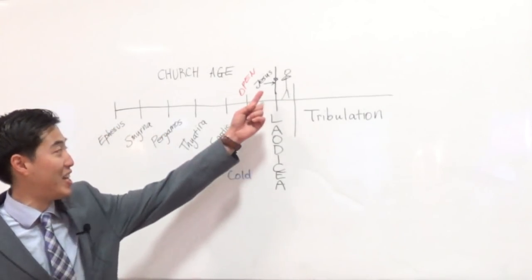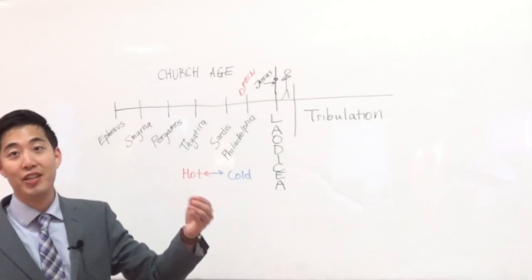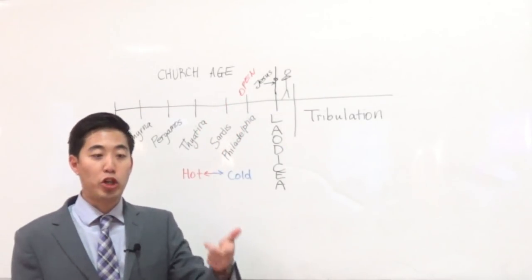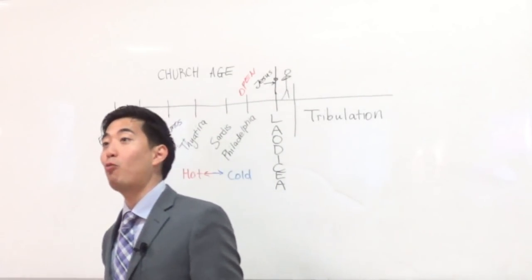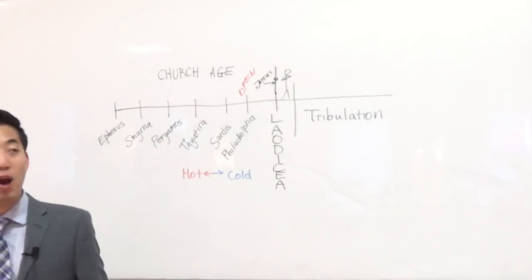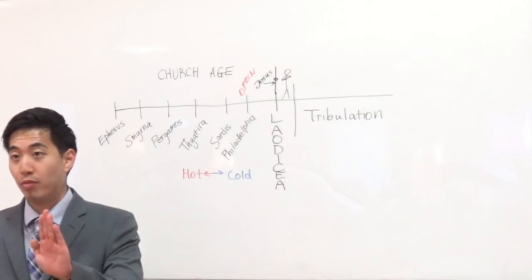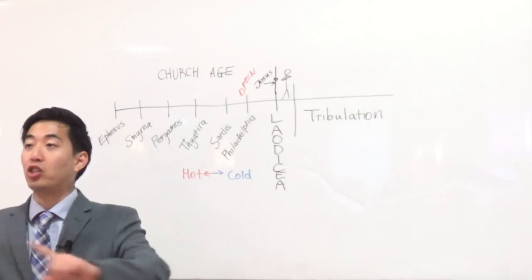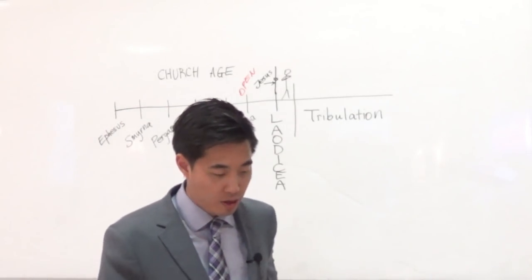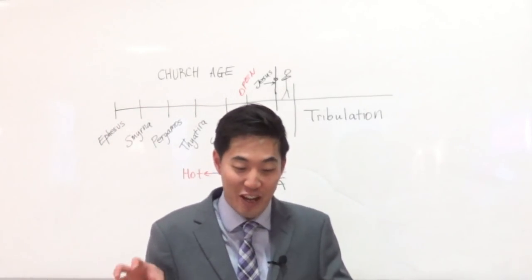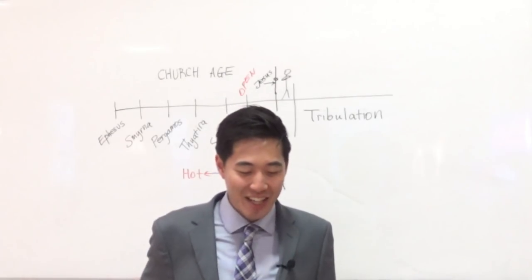What's the matter? You're being Laodicea. You're not opening like Philadelphia. I want you to be a missionary. Well, Lord, I got my job, my wife, my children, this problem. Open the door. The missionaries said, Lord, I surrender all. And they went. It's that conviction I feel. I'm feeling something here.